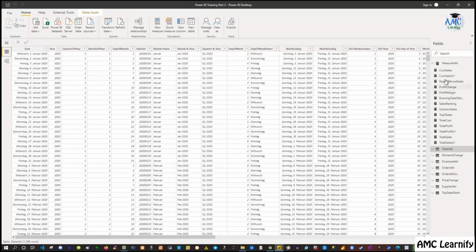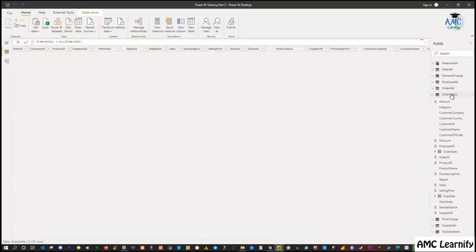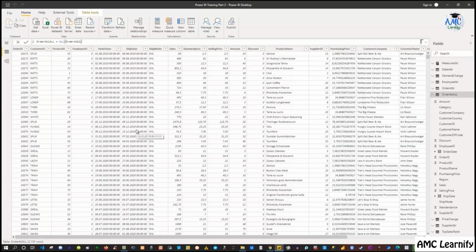To make it easier to see, let's actually shrink the measures table, then let's go to the orders table all and select it. And as you can see, that is how the table appears, hence this is the table that was produced using this ALL function. That's also visible from up here. The complete orders table is essentially everything that is there. That is all it accomplishes.